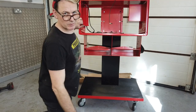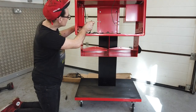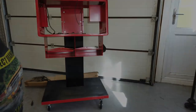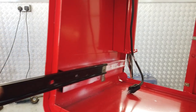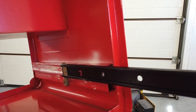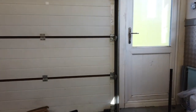So, three more to go. We're just tightening these up. Three more to go. Okay, the powder coating hasn't affected the rails. Lock and load. You're good to go. A little bit of spray grease on, and they're on, and they'll lock into the drawer.